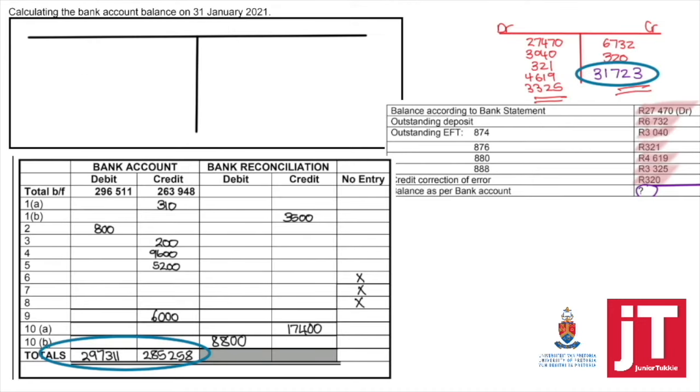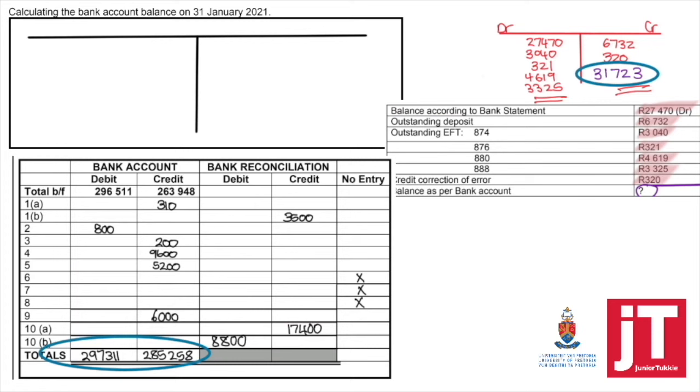So to calculate the bank account balance, a reminder, right in the beginning, I said to you, from the previous bank recon, we have to work out the balance as per bank account, and that will be our opening balance. If it appears in our books on the credit side, it means it is an unfavorable bank balance. Now, when it's asked in this format, just calculate the bank account balance. You don't need to do a T account. You can just plus or minus.